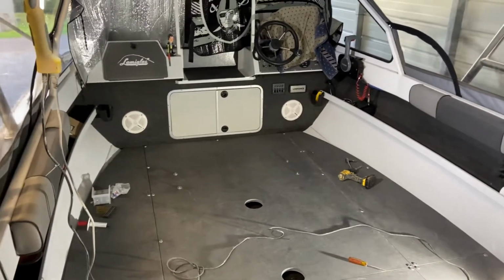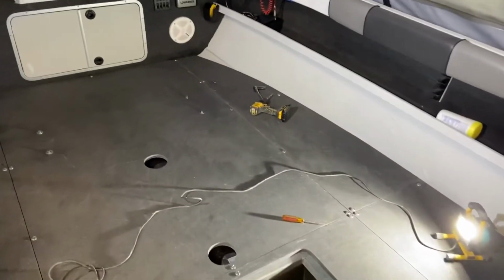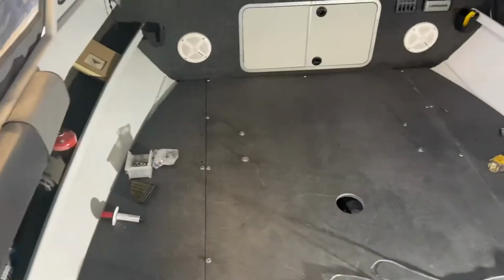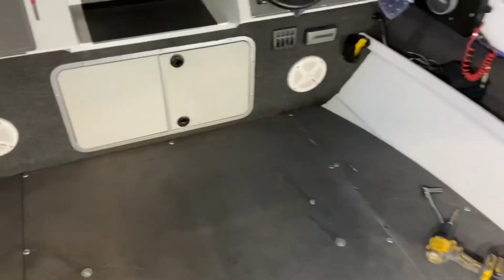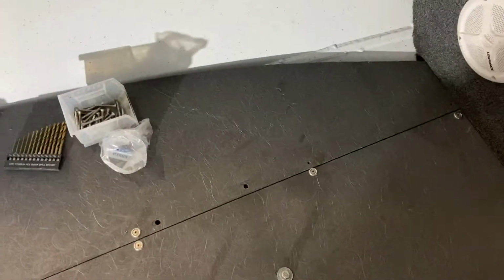Just finished up the dry fit for this 21-foot Northriver Seahawk. I'm putting Thermolite flooring in here, 3/4 inch. Got it down in Portland. I have a minimum of a 1/16 of an inch gap in here. I'm gonna Duraback line these.